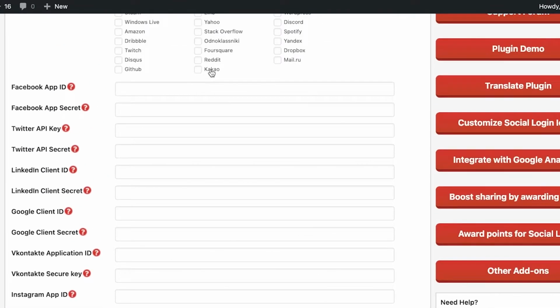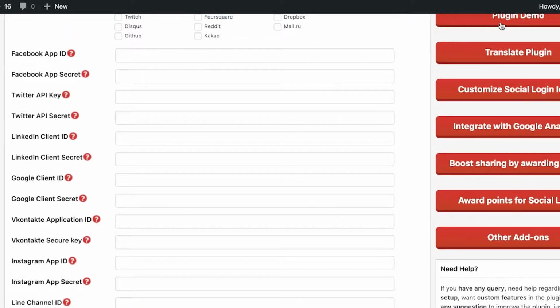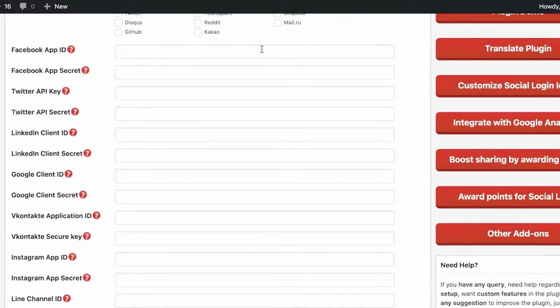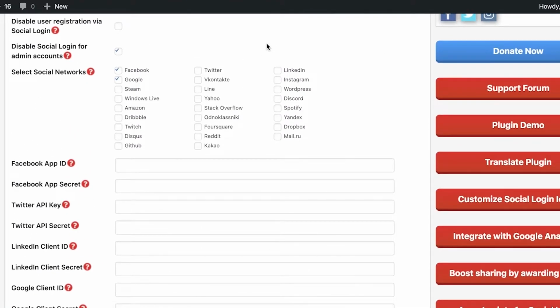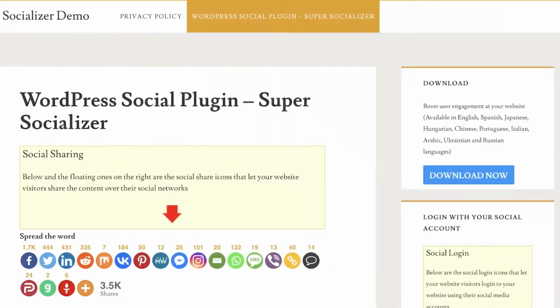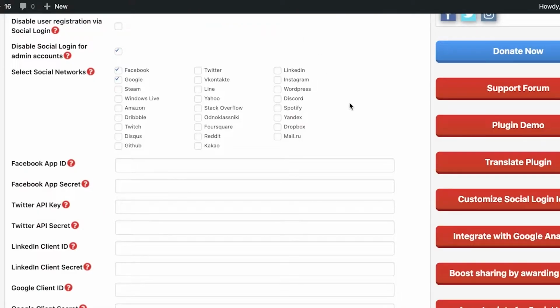Now, keep in mind if your website is in developer mode, or if it's currently just being created or is in maintenance mode, then the plugins won't work. So that is something to keep in mind whenever you are using this kind of plugin to set up your social registrations.